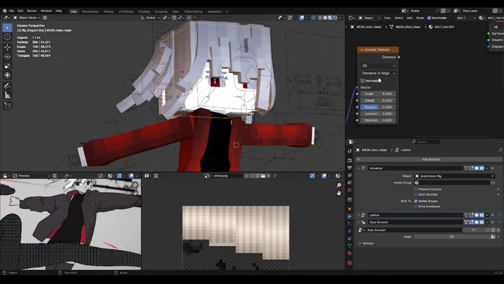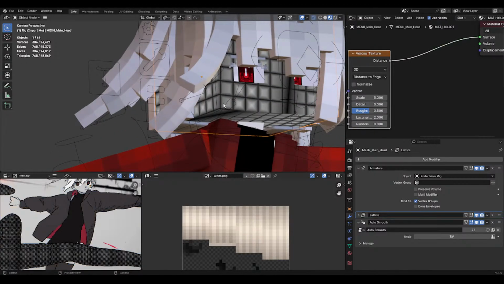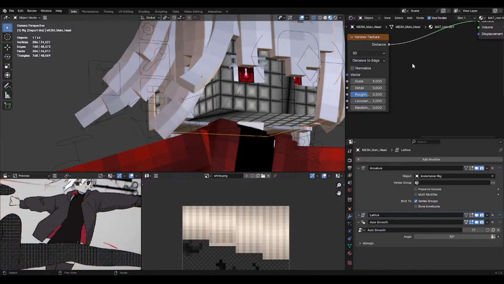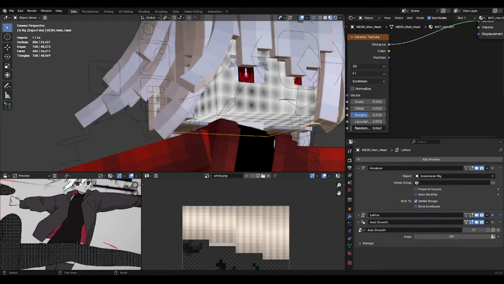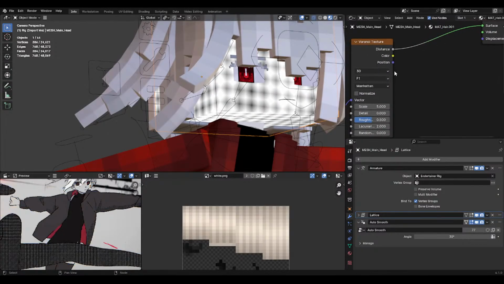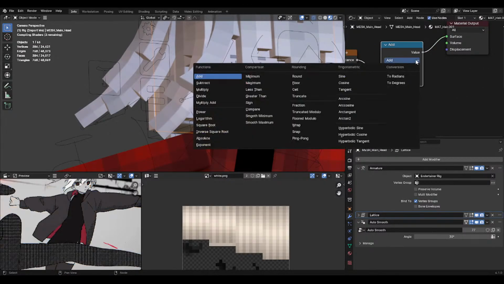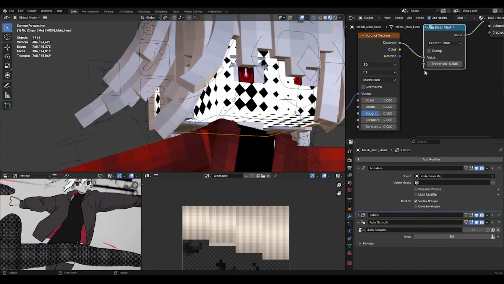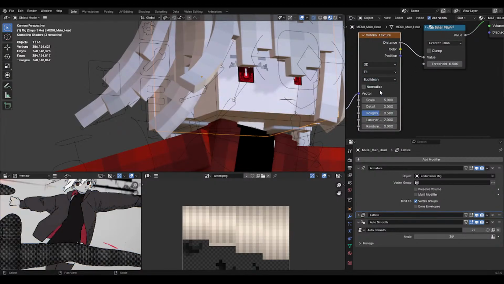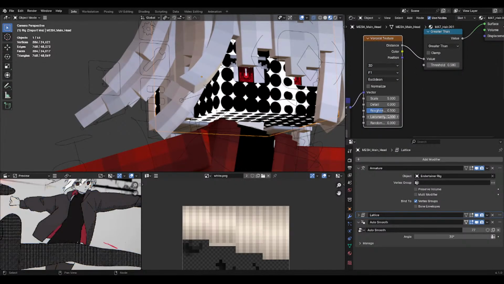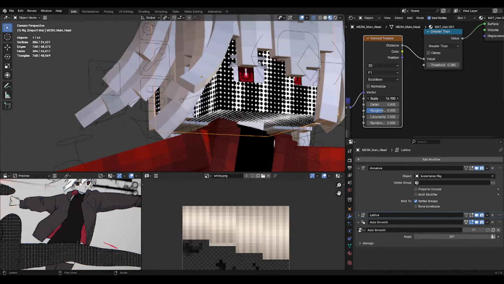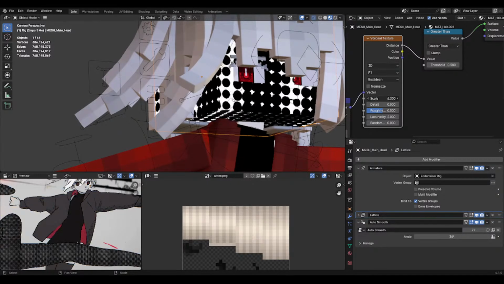Alright, which one is it? Distance to edge? It's not distance to edge because distance to edge gives me this. It's definitely F1, but I don't know. Manhattan, Euclid, Manhattan's looks kinda it. Math. Let's use some math here. Greater than. It's not circular. Euclidean. Ooh, okay, this gives me circles. Problem is, honestly it's fine. It's fine.